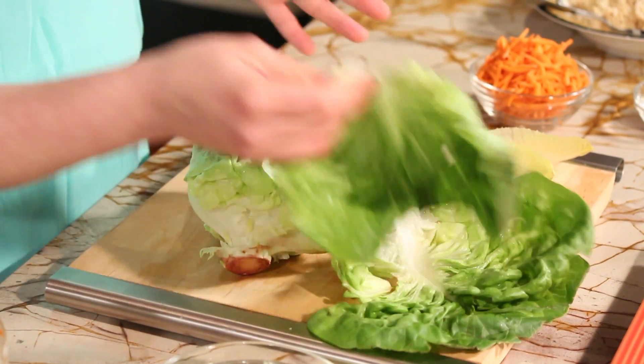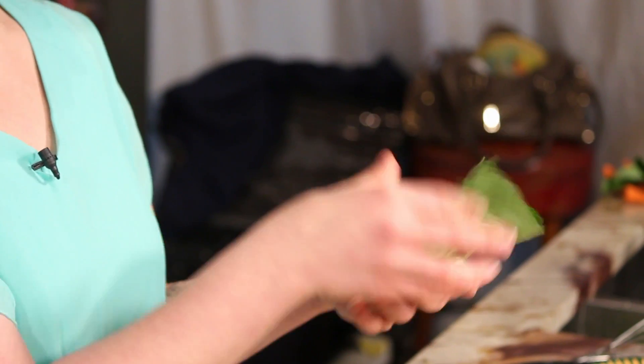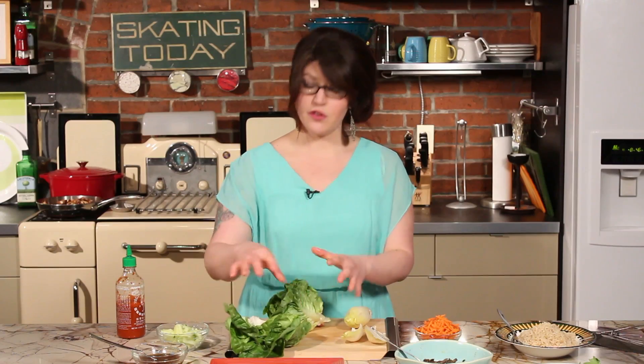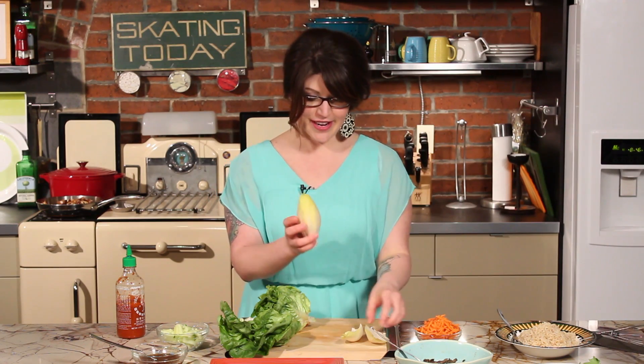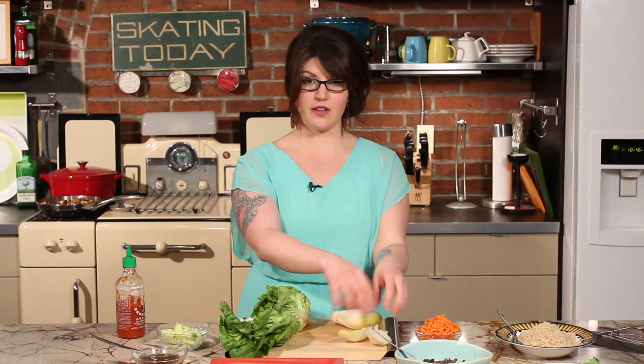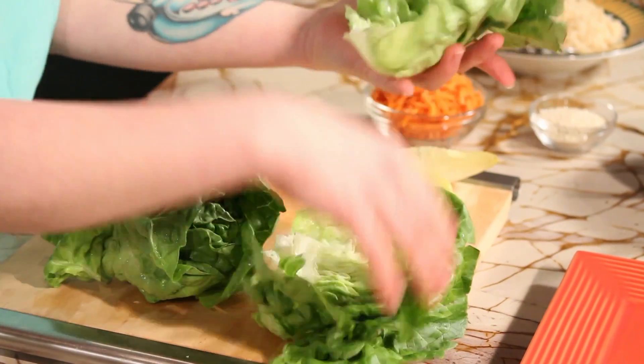To build these wraps, the type of lettuce matters. This is Boston Bibb lettuce — it has big, fluffy, beautiful soft leaves. It's great because you can roll and fold it up without it cracking and crumbling like romaine would. If you're going to a party, you can stack all these leaves up and let people assemble them themselves. This is endive — both pronunciations are acceptable — and it has nice little tiny leaves that look almost like tortilla chips, these little scoopy cup leaves. These are great especially if you're serving this as an appetizer, since you can fill them up and set them out on a plate.